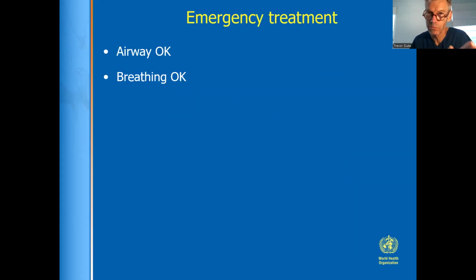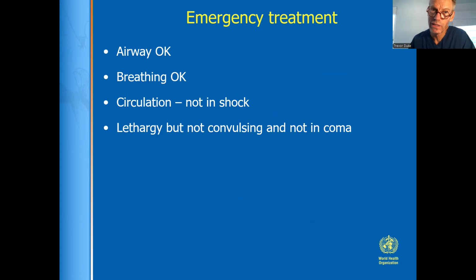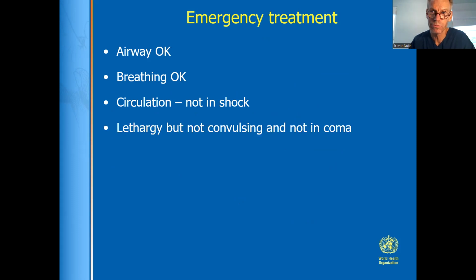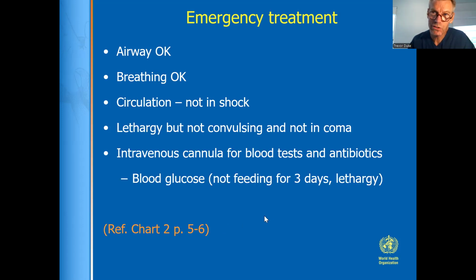His airway's okay, his breathing's okay, his circulation, well, he's not in shock, so he doesn't need large volumes of intravenous fluid necessarily, although he had not been drinking for a couple of days, so he might need some additional fluids, but not boluses of intravenous fluid, which might only make him worse. He was lethargic but not convulsing and not in coma, so therefore he hasn't got that emergency sign. He probably is going to need an intravenous cannula for blood tests and antibiotics, and that would be the first thing you might do as far as emergency treatment goes.